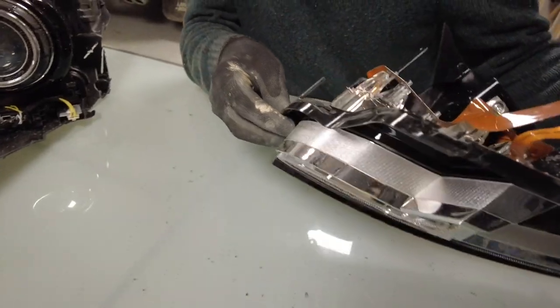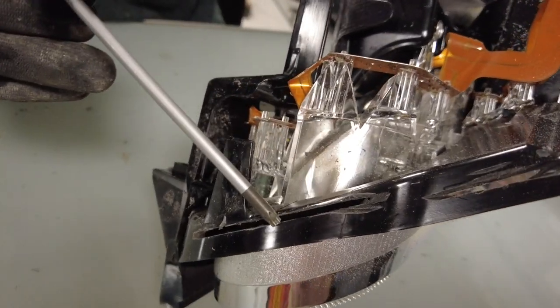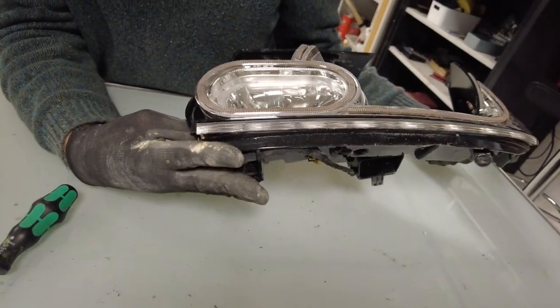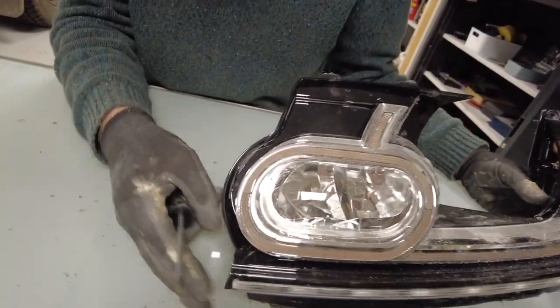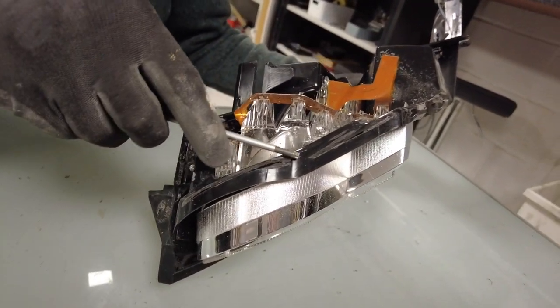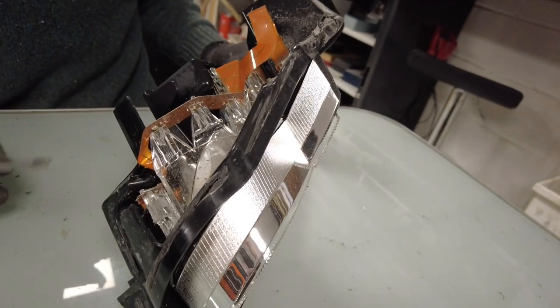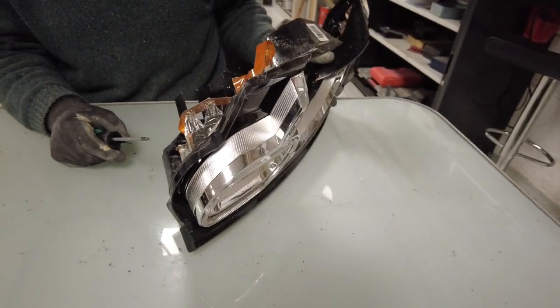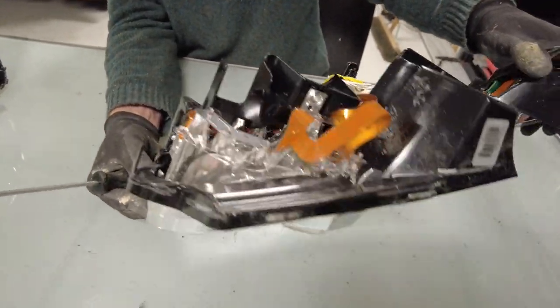Oh look, I've cut it here, look. That corner there is really close. See where we've cut it there. I don't know if that will matter. I don't think you're going to see that, but you have to be really careful in this corner here. You can see where I've cut it there, look. So we're going to have to get a better way of cutting that to separate them. Other than that, that's looking all okay.